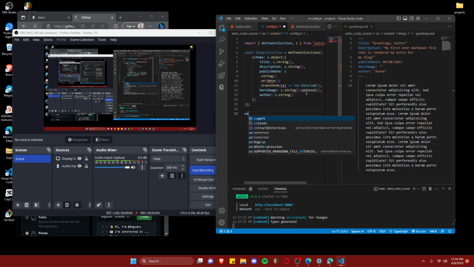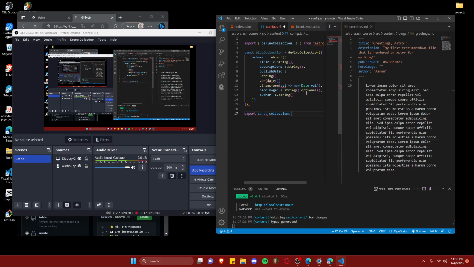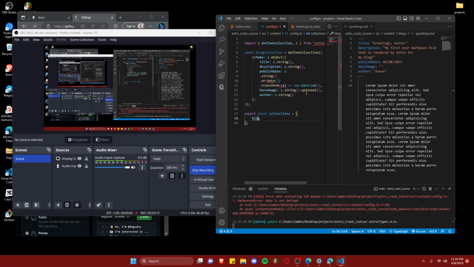And just export that. Export const collections equals blog. There you go. Oops, it's supposed to be blogCollection. There we go. Very nice. It is not defined. Oh.